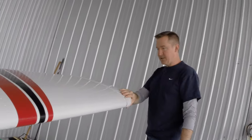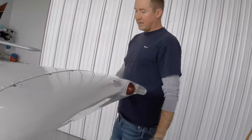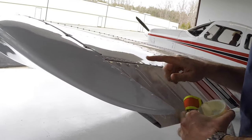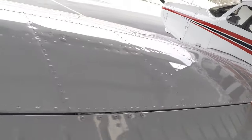Same deal as the other side. Checking the wingtip for damage, make sure it's secure. Around to the right, the left aileron. Checking our piano hinges, we got three of them. Making sure that pin is in there. All the screws are secure.